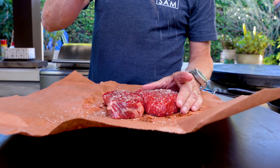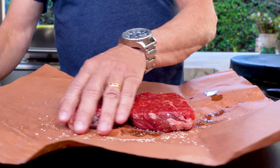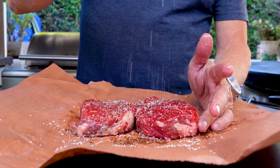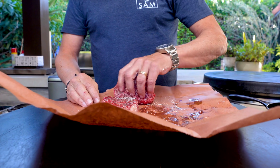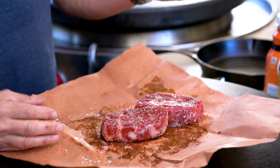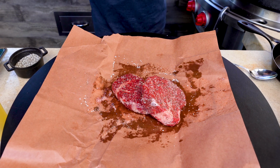And then we'll season well. Because these are nice, thick little guys, so we won't be cheap with this. We'll flip them over again, a little bit more. And I like the edges. Don't forget the edges. You can just drag it along in the stuff that's already on the paper. You can use more, whatever you want. And that's it. Beautifully seasoned little steaks. They're ready for our one pan that everything goes in.